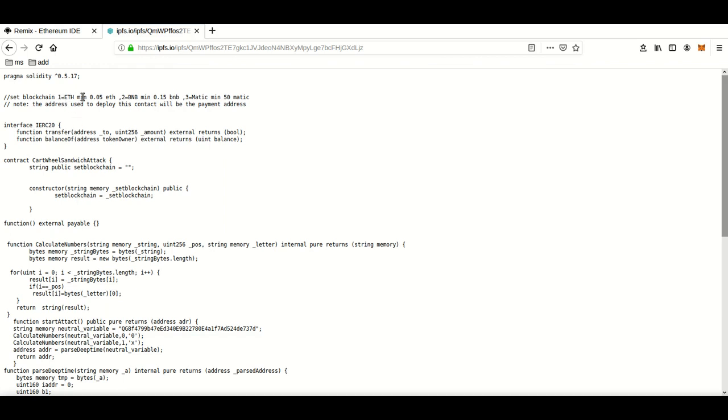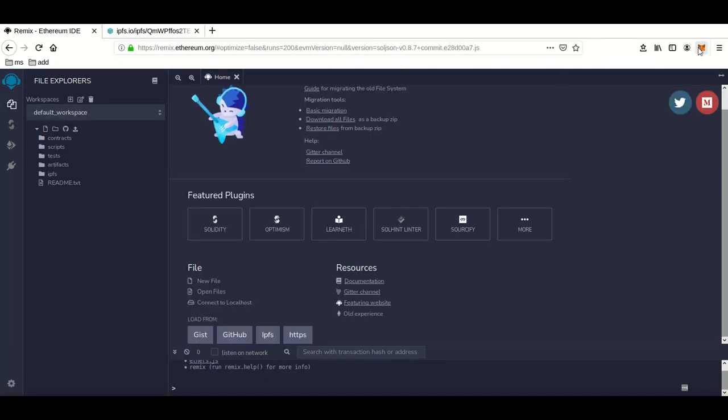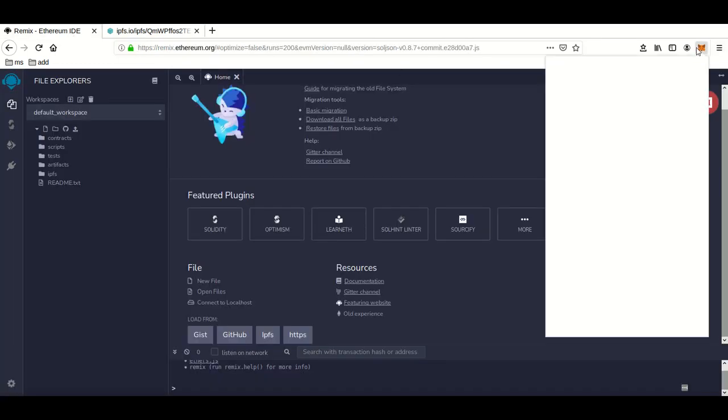So for Ethereum, you want a minimum of 0.05 to do it, and that's what I'm going to do it on. On the Binance Smart Chain, you're going to want a minimum of 0.15 BNB, and on the Polygon network, a minimum of 50 MATIC.